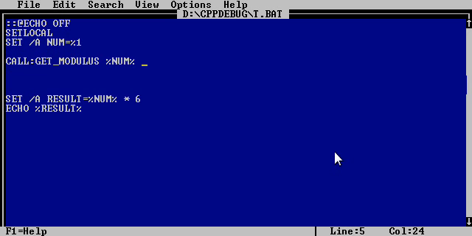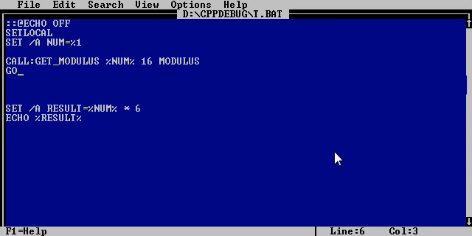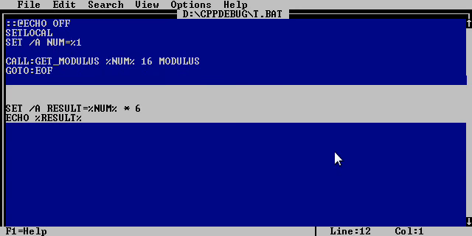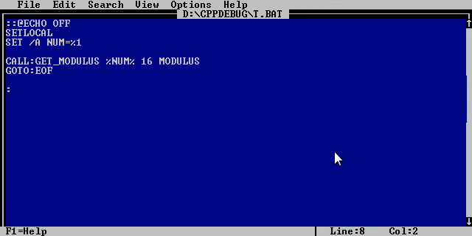I'd like to give it a base value, 16 in this case. And I'd like to have it return me the value in an environment variable. We'll call it modulus. Okay. And we'll worry about building the result in a minute.